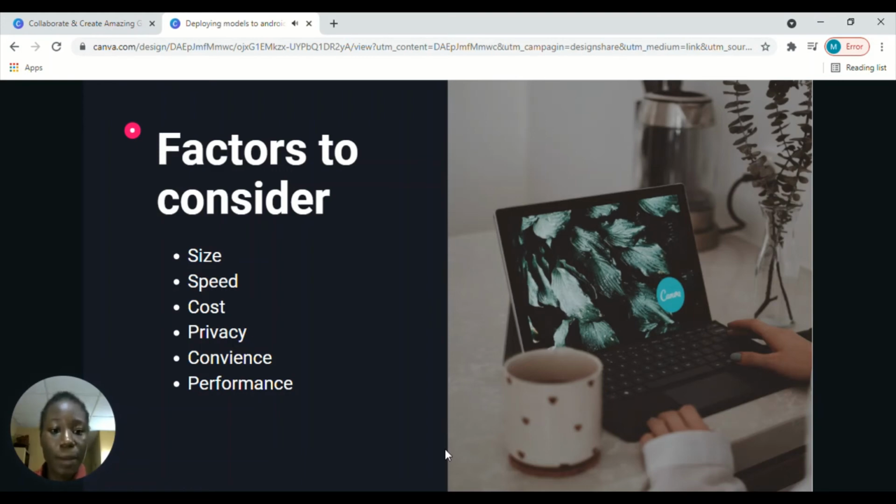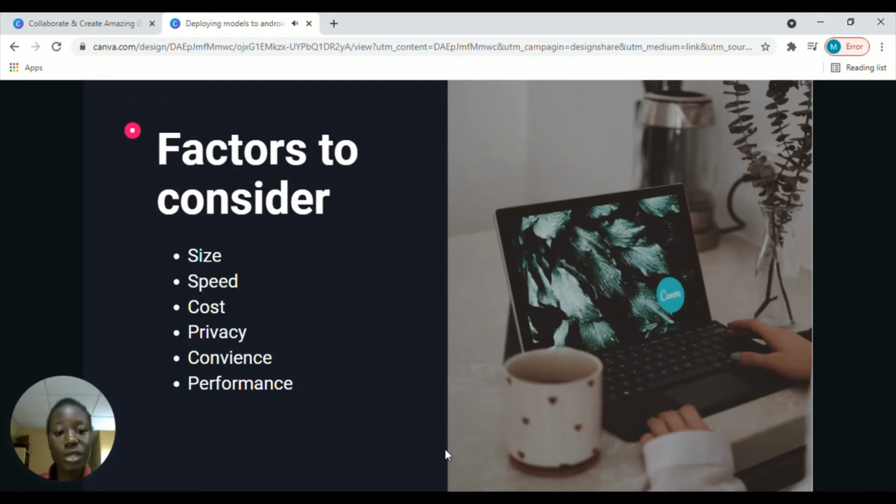Another issue could be privacy, your data privacy. Sometimes when you deploy online, you are faced with the risk of protecting your users' data, your users' information. You have to come up with ways in which your users' data is actually protected. And if you deploy offline, you don't have to worry about losing your users' data because it's stored safe in the app. The only thing you are faced with is that your model is exposed to other app developers, and they can just go and steal your model. That's another issue you're faced with. So you're either faced with protecting your users' data or the risk of losing your model.